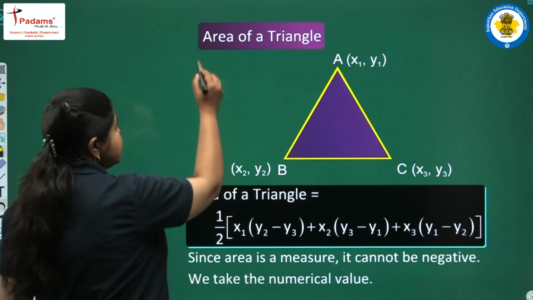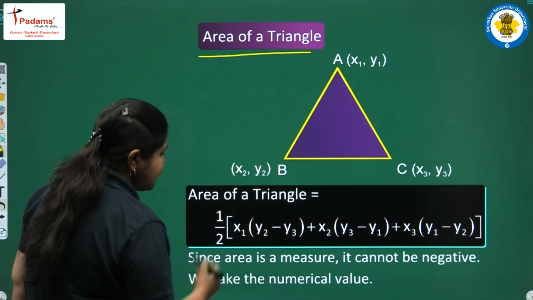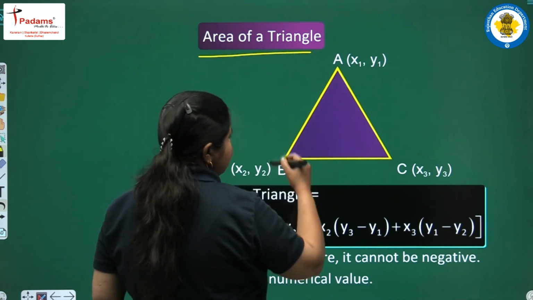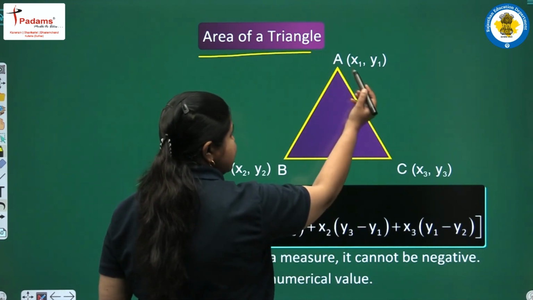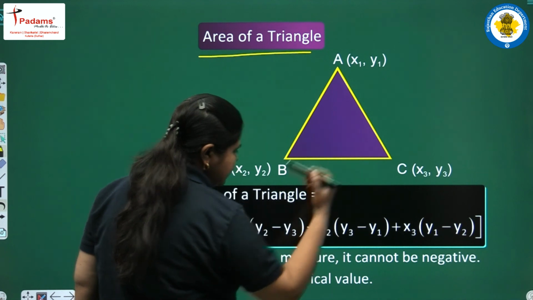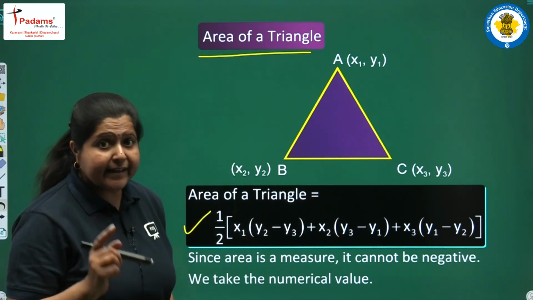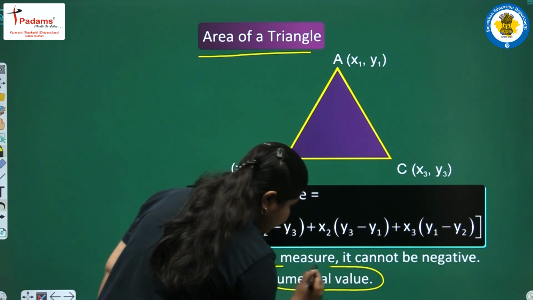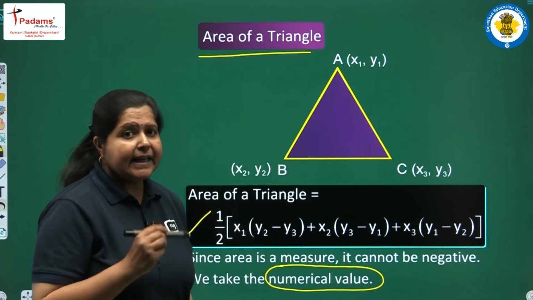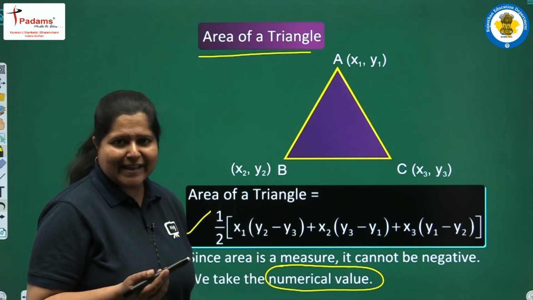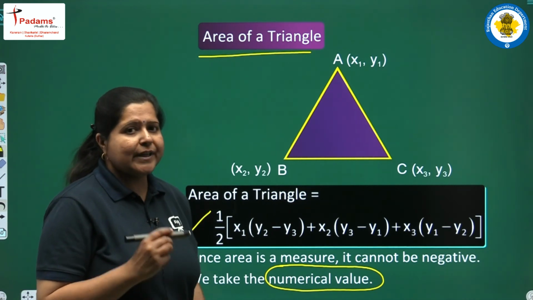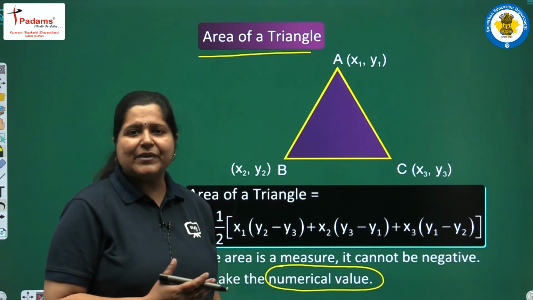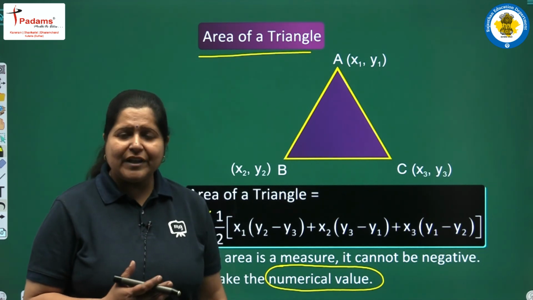And then we learnt the area of a triangle today, which is given by this expression where the coordinates of its vertices are given as x1, y1, x2, y2, x3, y3, and this is the area of a triangle. And remember, here we will be taking only the numerical value, ignoring the negative sign if it appears in any case. Okay, so I hope today as we learned the area of a triangle, we did some examples and now we have summarized this chapter. All this is very much clear to you.